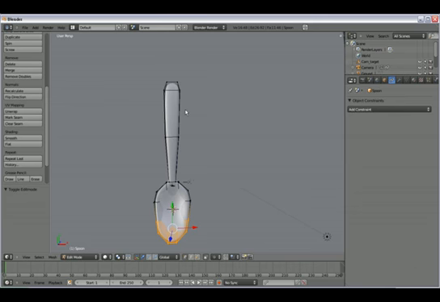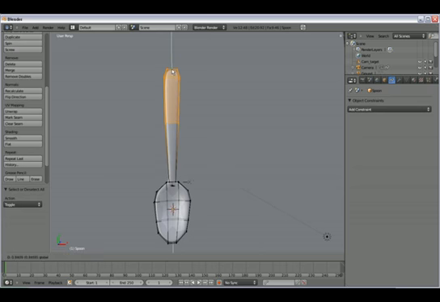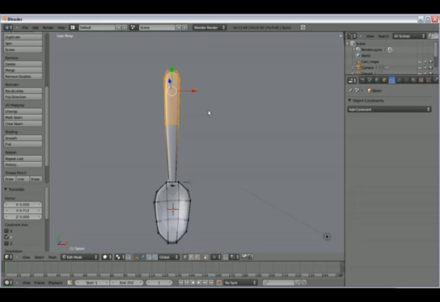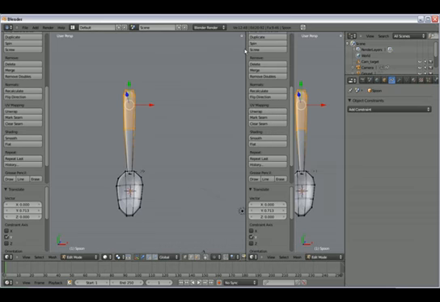I don't want that, so A, deselect all, B, and I will move that backwards just a little bit in order to have it a little bit longer. I need to press T to close that, and numpad 0, and not bad. The focus is here.